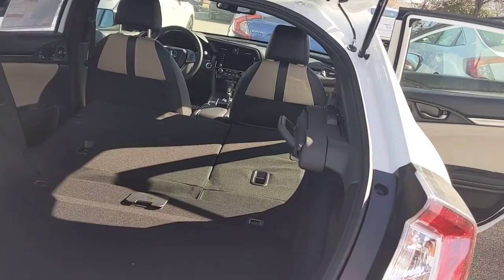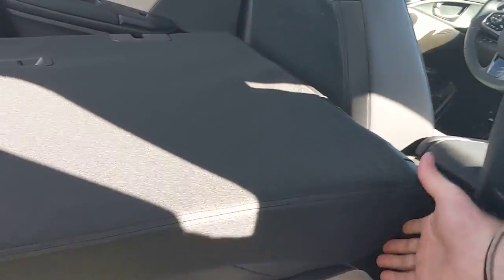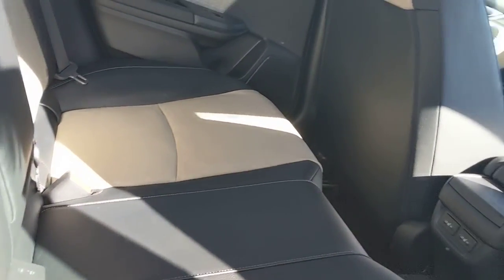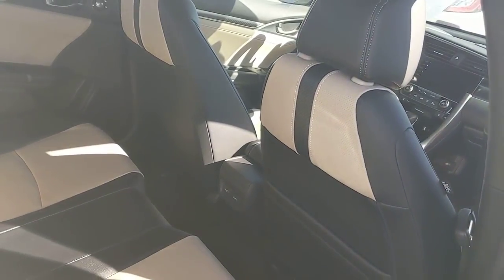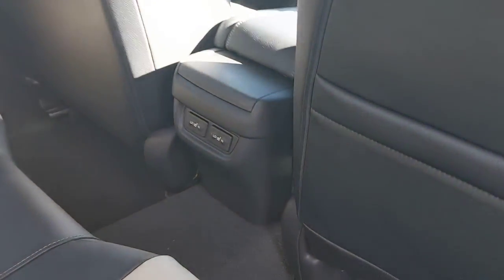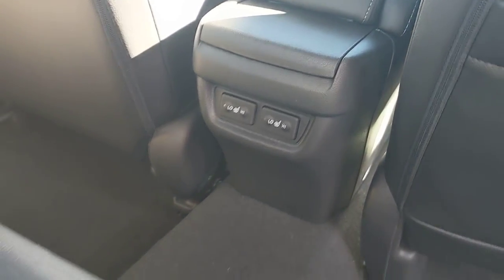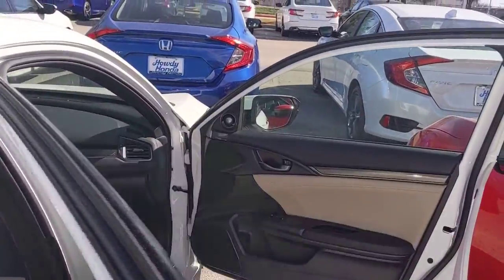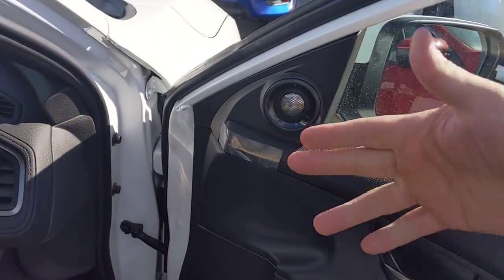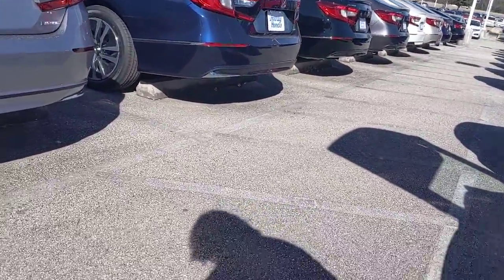In the back seat, you can sit comfortably behind someone my size. It's not as huge as a larger car, but there's workable space. The rear seats in this vehicle also have heated seats, which is part of the touring model. There are tweeters in the rear doors and in the front, and the car has a subwoofer — a higher-powered stereo system than lower trim levels.